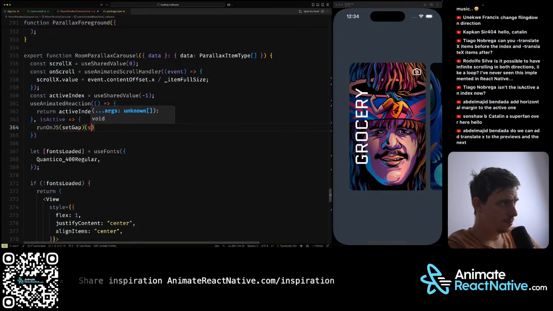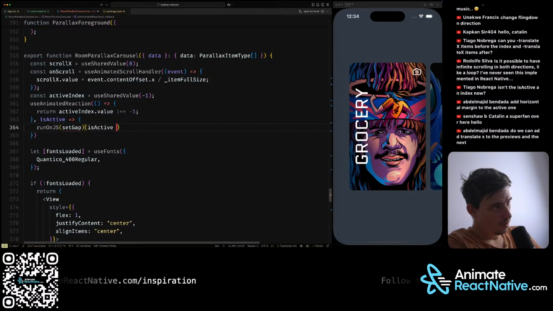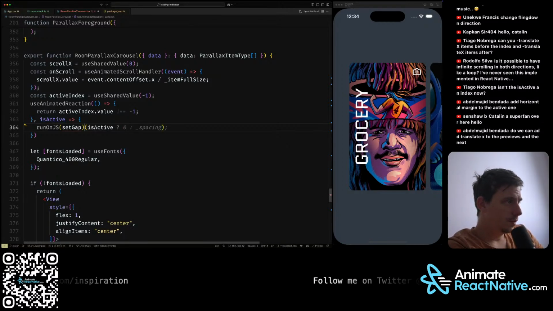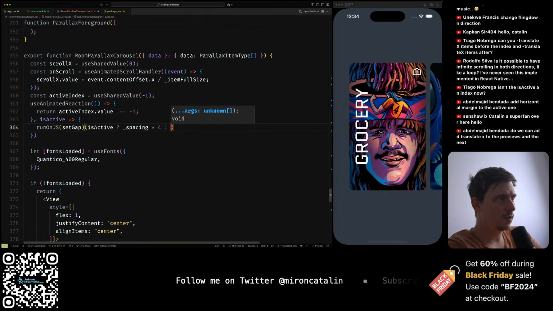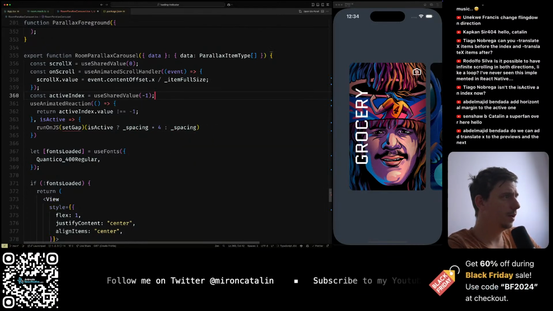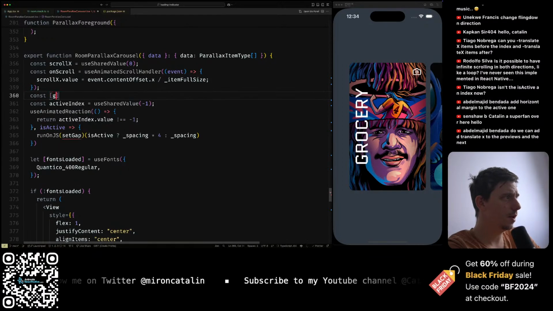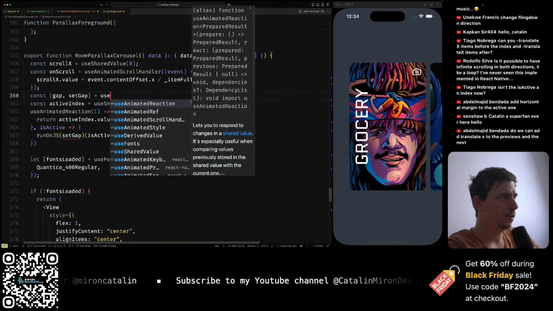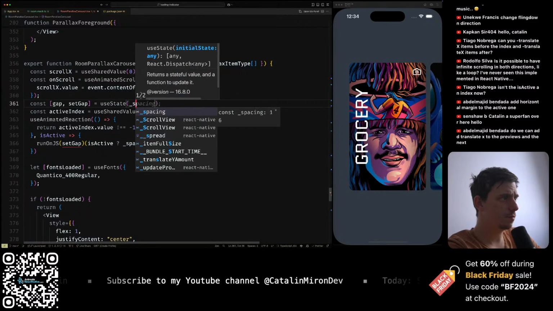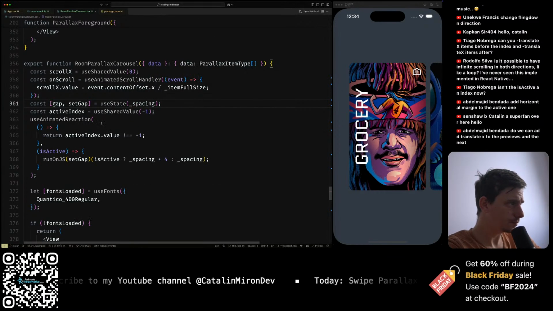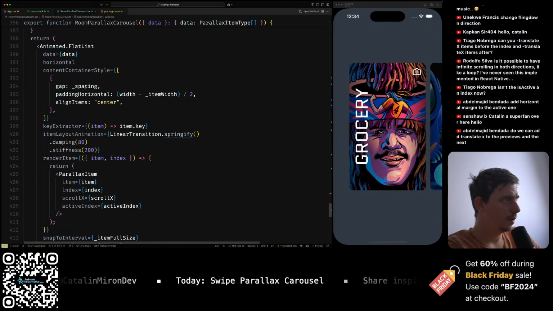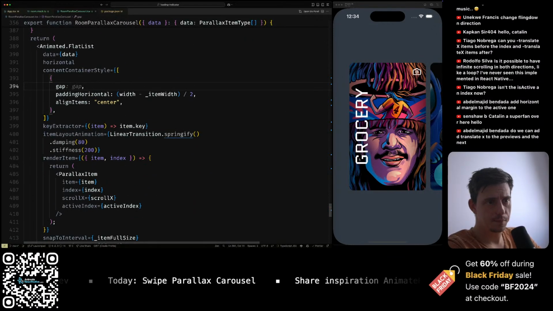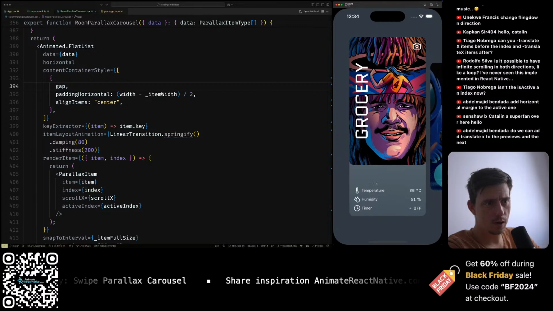If it's active, oops, if is active, I'll add, I don't know, spacing multiplied by 4, otherwise it's spacing. Okay, and create this gap, set gap, use state, and I'll start from spacing. Okay, and add a gap here as gap. Okay, so now we have it.